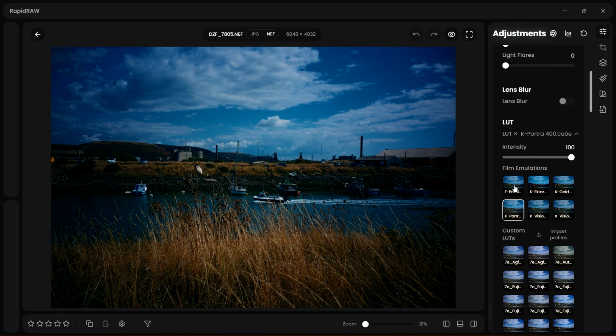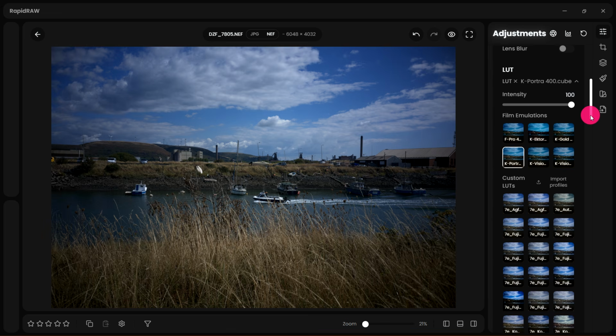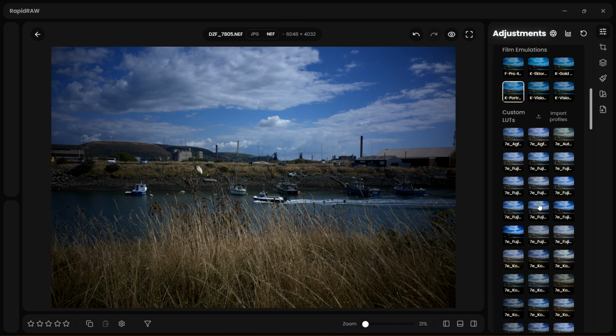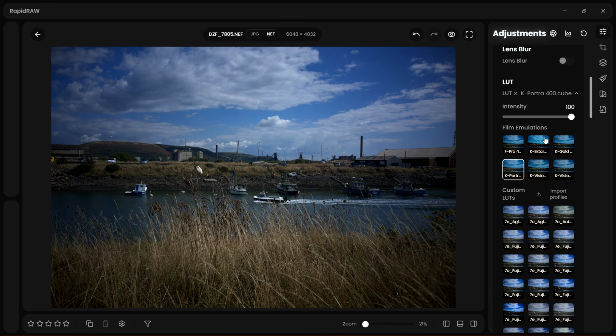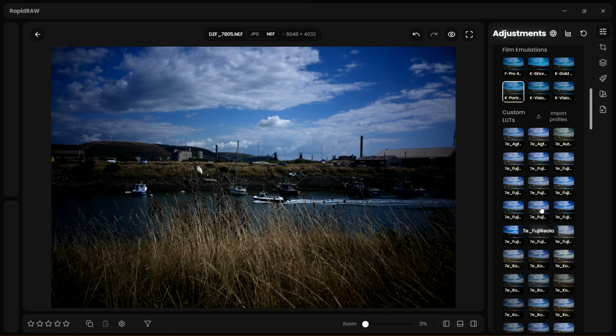Now if I click on an image there, as you can tell, it is very strong. So you can bring down the intensity to make it look as you wish. It's okay. They're not too bad. I think I'd prefer some of the ones I have. So I've downloaded quite a lot over the years. So I've got some nice different ones there. I can't seem to get them all to work, but there we go.